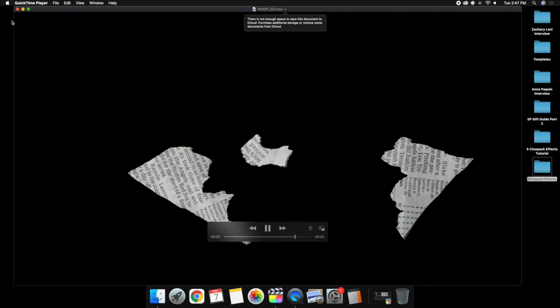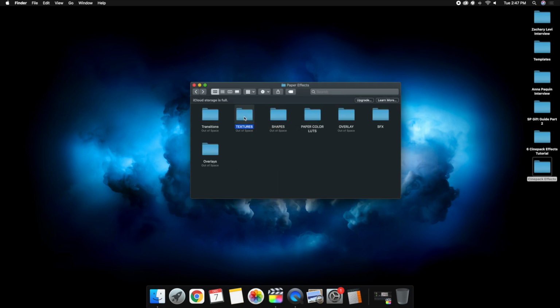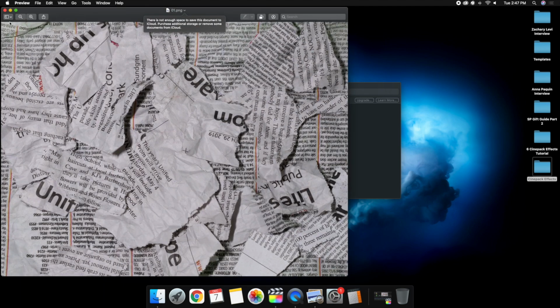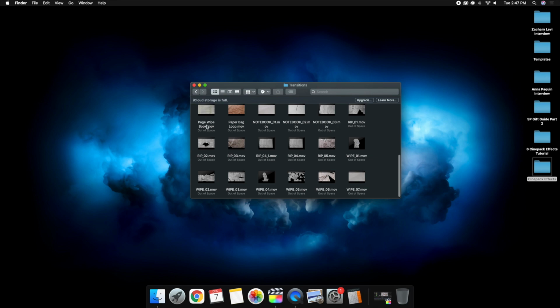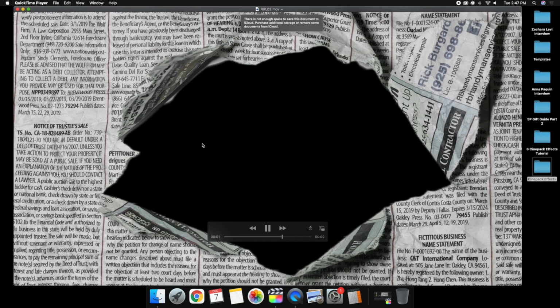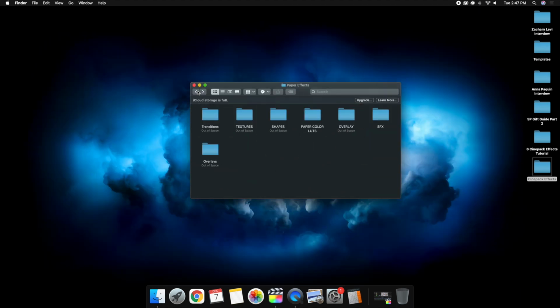You can use it like a title, an intro scene for your video. You also have these paper backgrounds, so if you want to use a paper background, there are some more right here. And the same thing with the money one. You have these really cool paper transitions right here. So if you want to use paper transitions, there are some really cool examples right here.